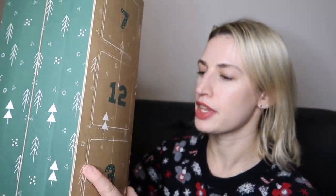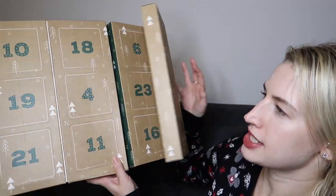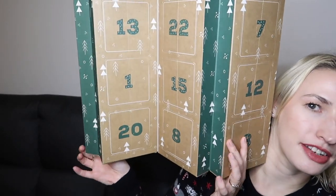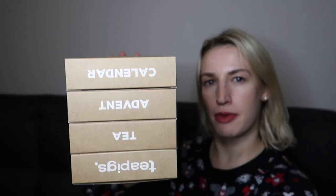Slide it out of the card sleeve — you've got Christmas trees on that side with different colors going up. The way this one lays out is you fold it out like this, with days on each side, or you can stand it up. It's quite compact and doesn't weigh much, so it would be a great one if you were traveling over the Christmas period. It's not the kind you'll reuse, but you can recycle it afterwards. This was purchased by me.